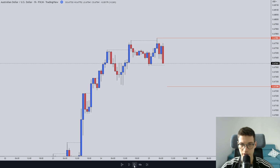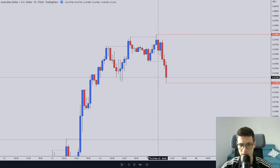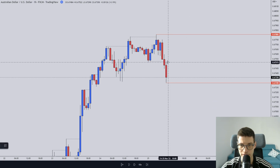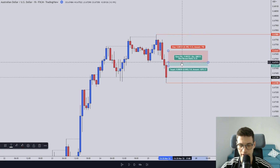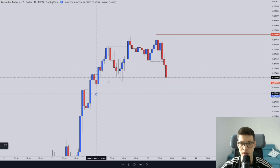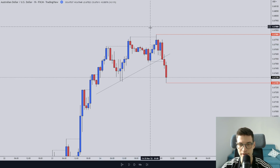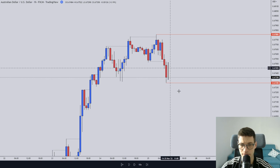Then there was a reversal opportunity right here. So maybe some people had a short order right here with a 12 pip stop, but for me this one did not fit my plan for a couple of reasons. This ascending for me was looking good. I did like this ascending, but what I did not like is first the large wick on the bottom, and that the entry candle would engulf two candles, as you can see here.